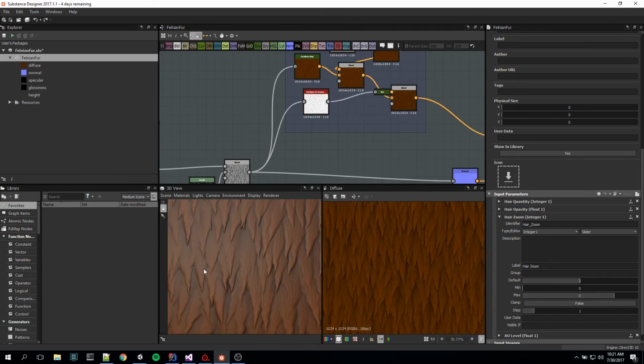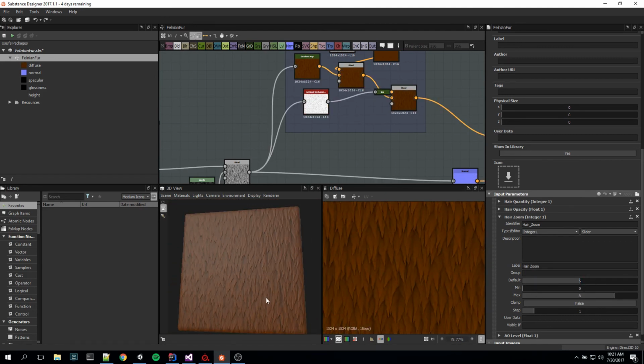This is the main thing that I wanted out of it, that you wouldn't be able to get if you had just gone on the internet and downloaded a set of textures. You could always scale the texture up and down, but it's not always that simple. So this makes it simple.